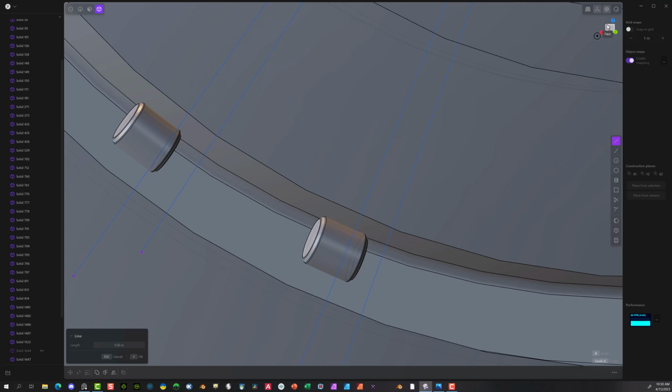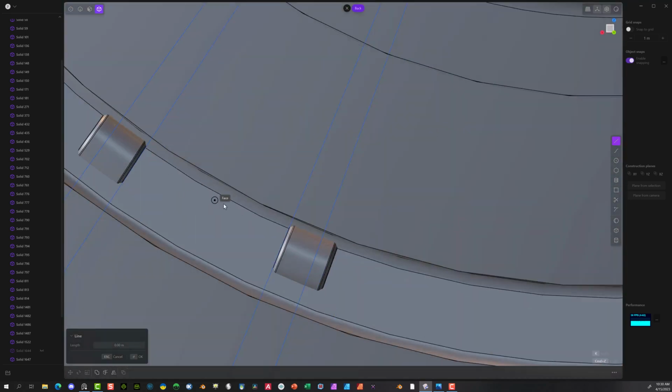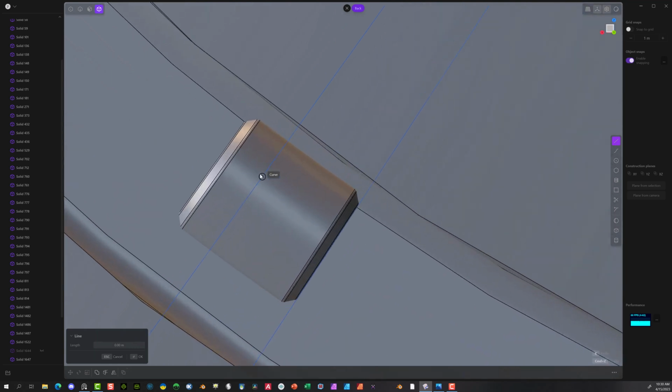We'll just do something simple. Go back to the Y. And I could do something like this. Not to be perfect. It's going to be behind it anyway. Just to give it something.